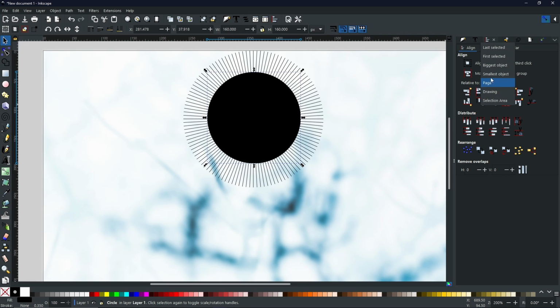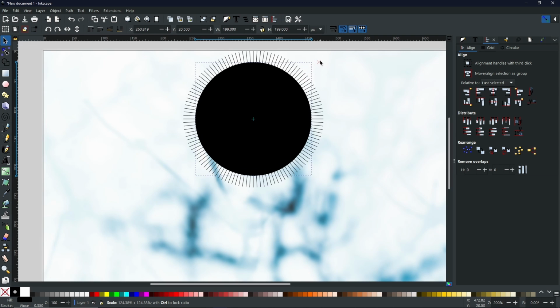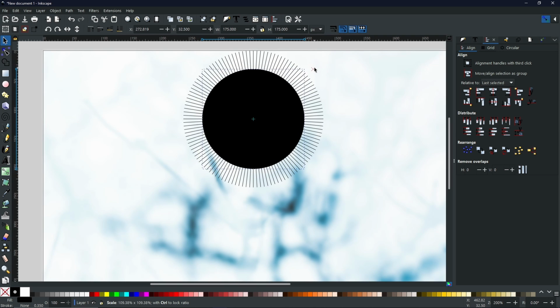Now with last selected from the drop down, I'm going to keep this circle selected, hold shift, select the shape we just created, then we're going to line it up on the vertical and the horizontal axes. With that done, we can deselect it, and then we can select the circle in the middle, and we can hold shift and control to adjust the size.